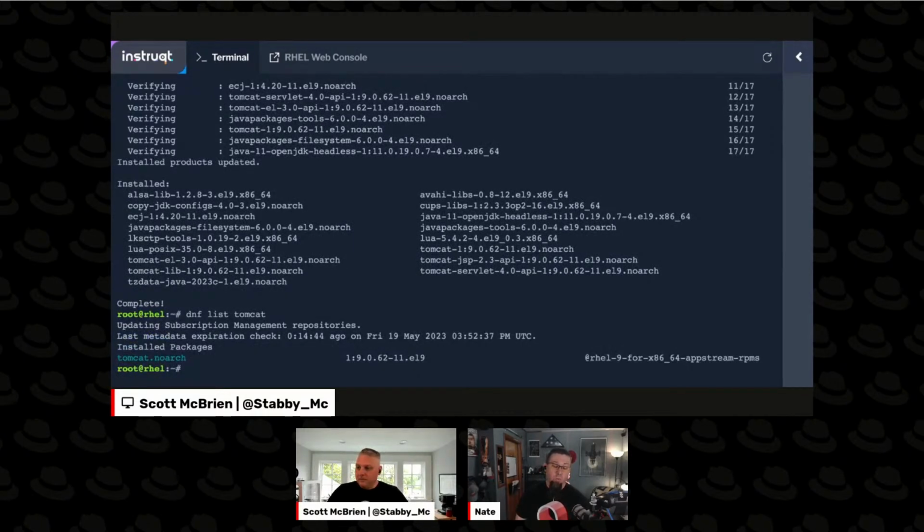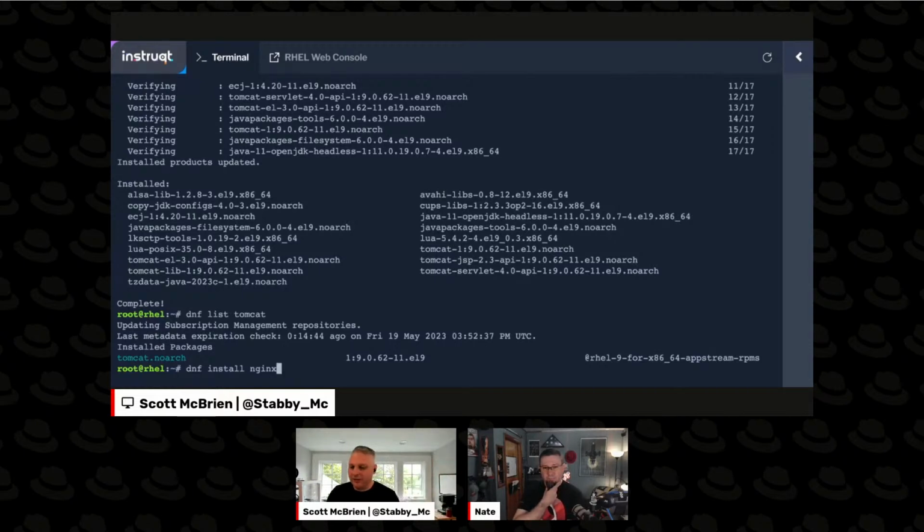All right. And now what we may see is if a new version of Tomcat comes to RHEL, it may be implemented similar to how it was implemented with Python there, where we had the dash and then the version number, or it could come as a different type, which is kind of what we're going to talk about very soon. So I actually think that if it were to be updated, and we'll see, because now we're talking about future things, right?